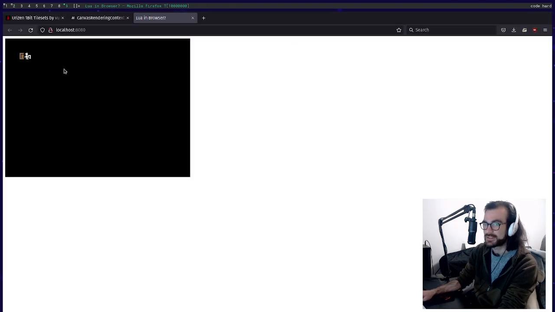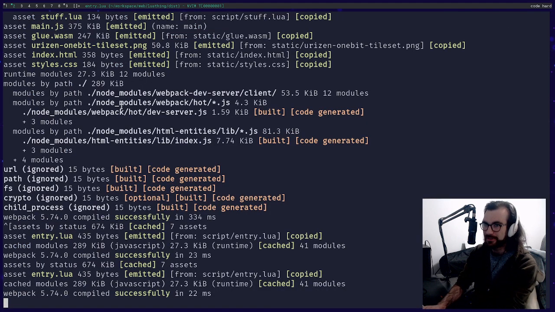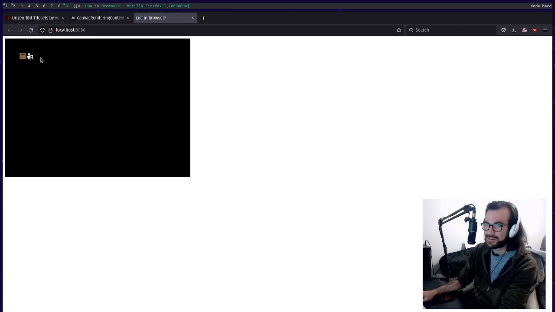This is just a Lua change. 32 by 24? 24 at 36 by 24. There we go. 12. 12's a weird number. So we've got a little man, or a little person, and a little tile. It's kind of cute.